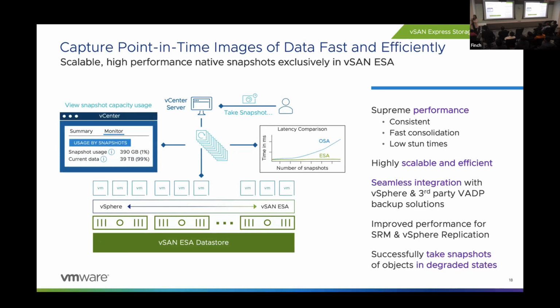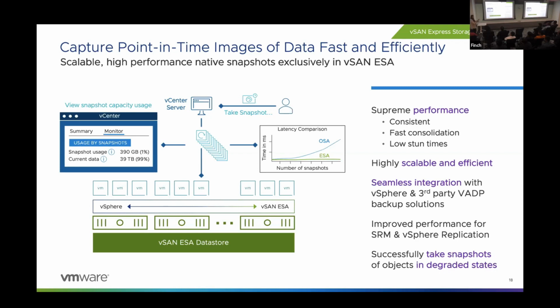For example, I believe many of you have encountered an issue with snapshots, right? Your stun time, if you have a higher number of snapshots for a single VM and you try to consolidate them, you will have some issues with performance.